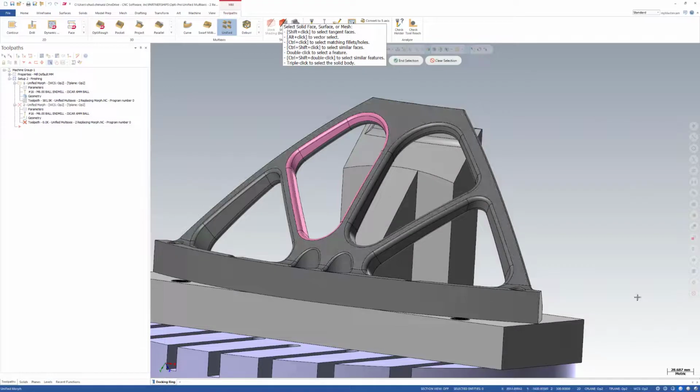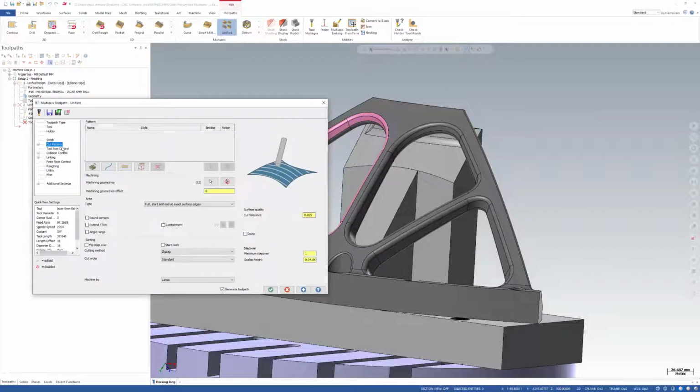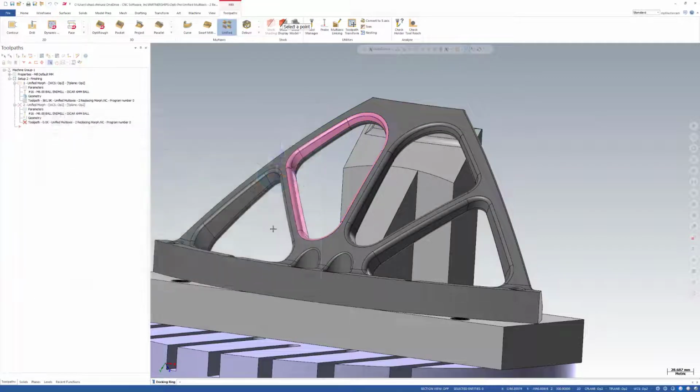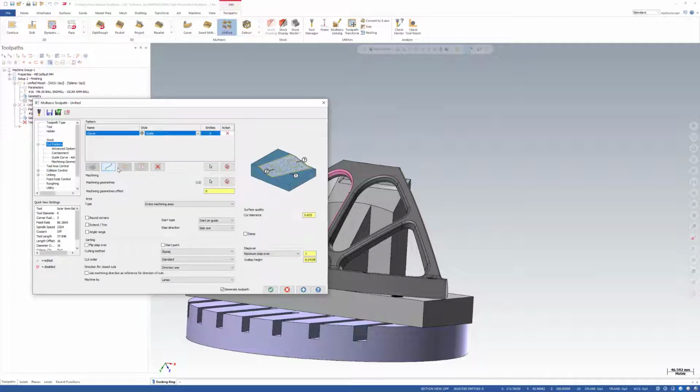Same drive surfaces. I guess I could have copied that, but same drive surfaces. Same tool axis control curve, front point. But now, if I say one input, you'll notice if I click the drop down, Morph is not an option here. That's because we need these two discrete curve inputs to run a Morph Toolpath.